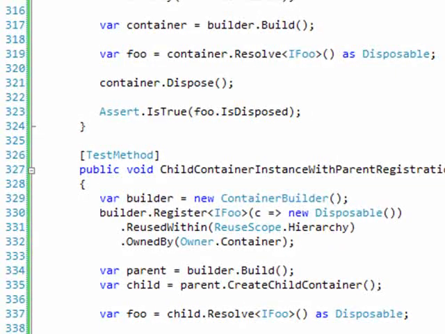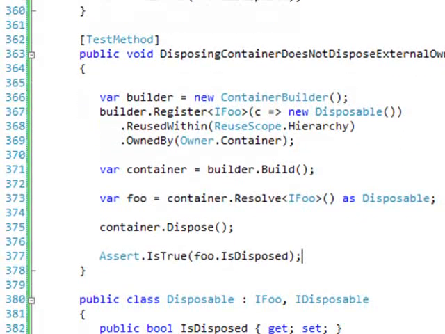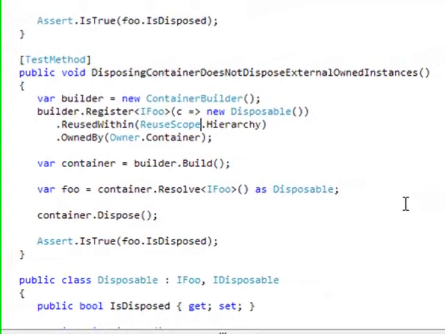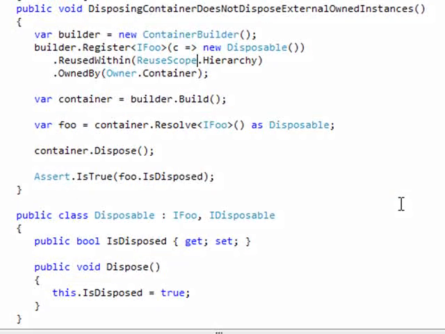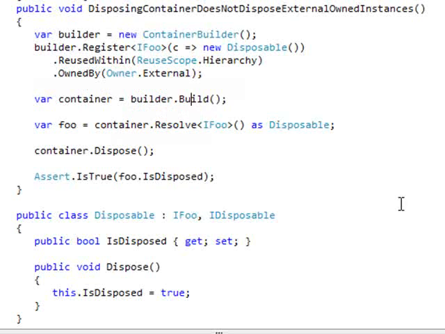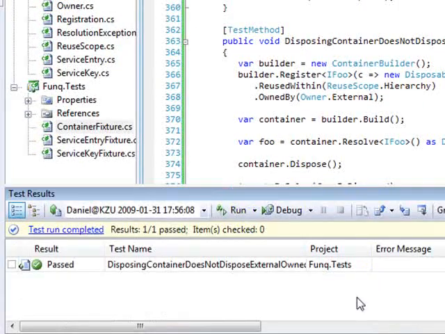So we're not going to have parent child, so something like this would be enough. So reuse doesn't matter which one. The owner should be external, and now this should be false. This should probably work because we are already checking that the owner is container.